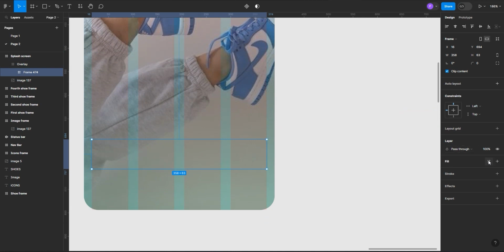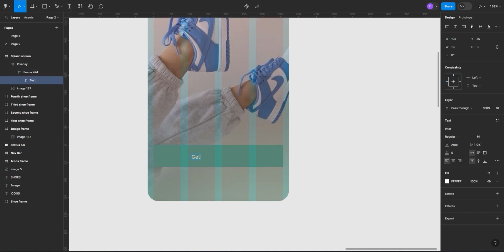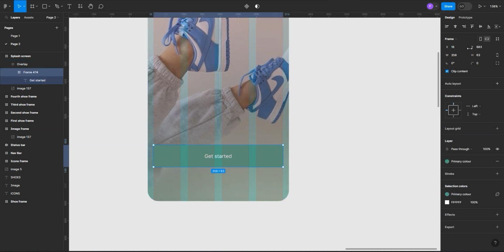Let's give it a color. Click here, give it this primary color. Then let's type get started inside. Get started. Now center it. Then give it a corner radius of 12.